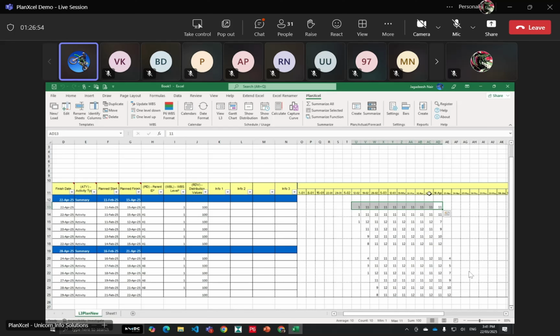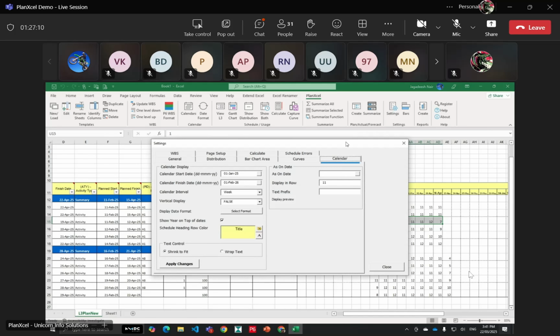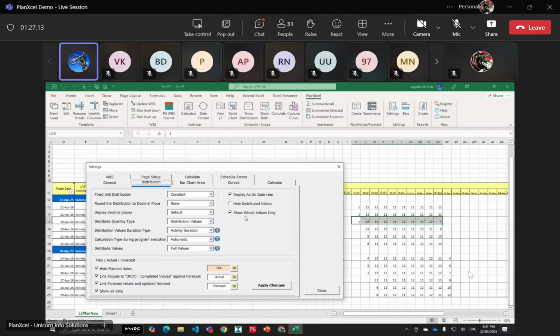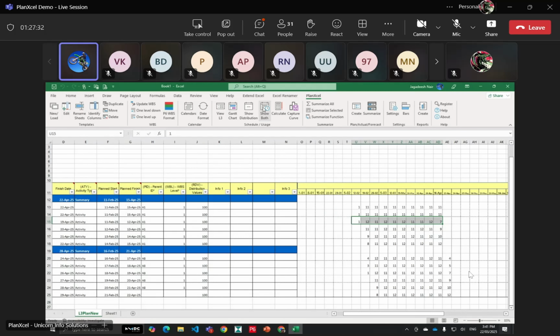And it is a weekly calendar, and it is an all-days working calendar, and because of that, all days are working, and it is giving a uniform number. In this number, you can see there is a difference. Some are 12, some are 11, because in the settings there is one setting which asks to show only full values. That means whenever you have a decimal number, it will wait for a complete value and then only show the number. That is where you are getting a 12 and then 11, then 12 like that. So if you don't want to see that, and if you want to have an exact number, then you can remove this and you can go for the short distribution.